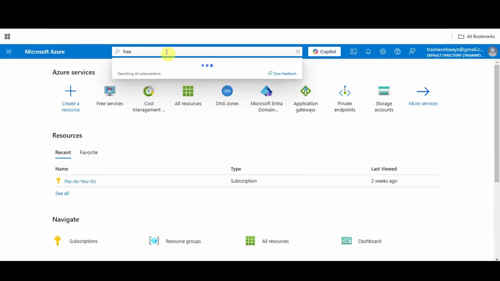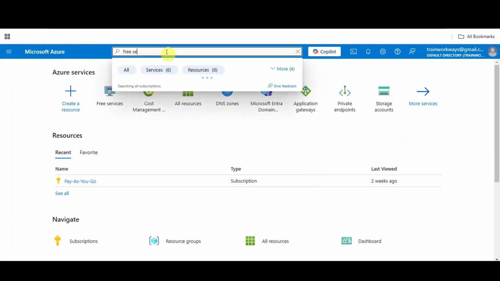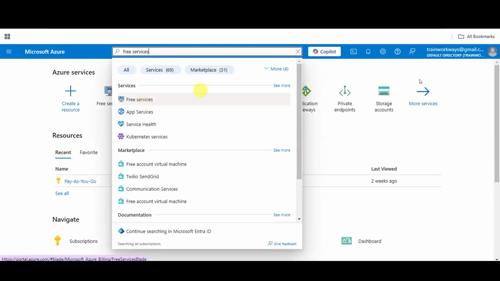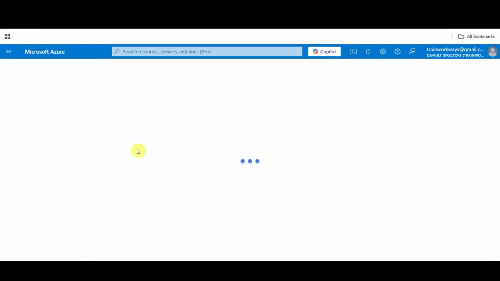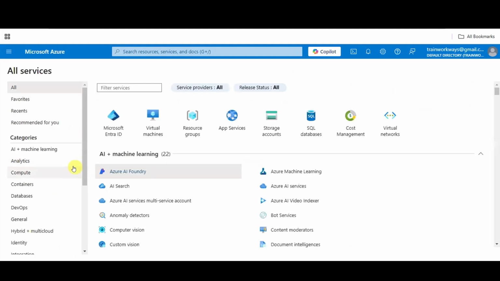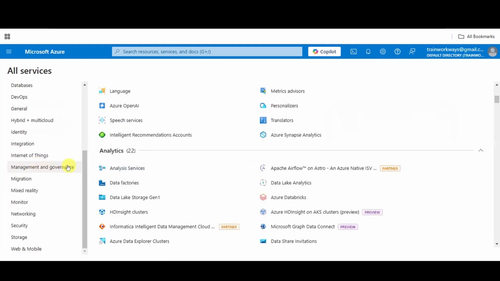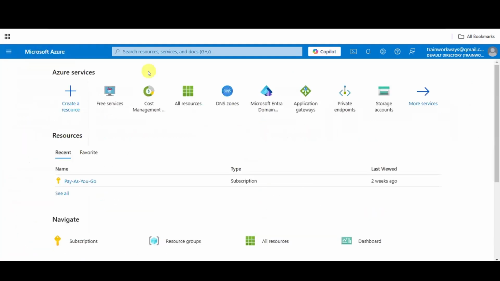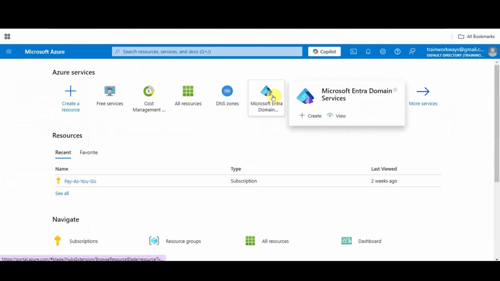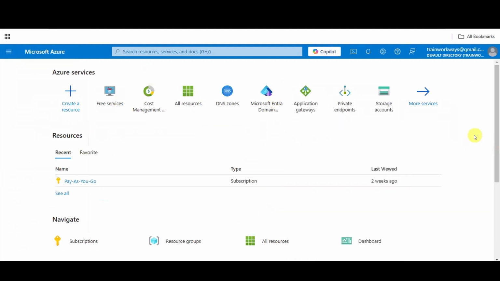You can do a global search from here, and you can get into this one, or else you can get into more services. From there you will get into the particular URL path where you will be navigating to all services. From the services you can navigate to the free services which you can see under your account. Likewise, you can get into your home dashboard and select it from there. So this is about the free services in Azure which are available in your account.